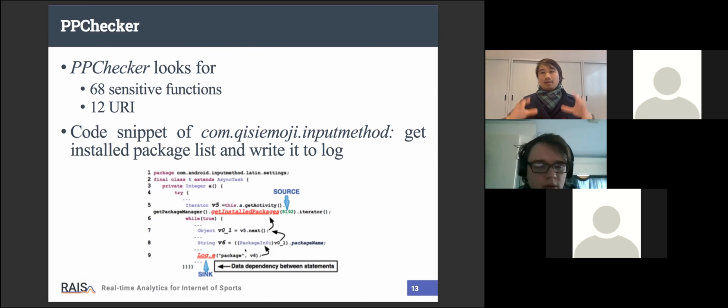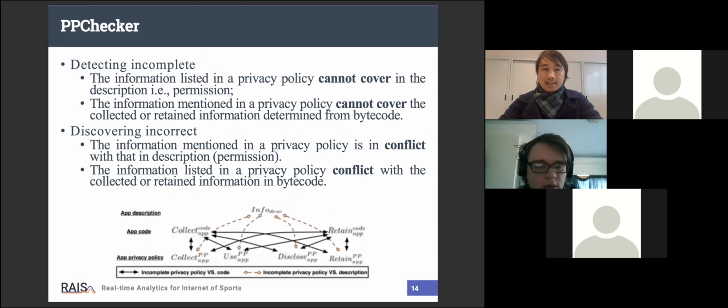It means that in the static analysis, the developer tries to explore more and more information from the user via the APIs and the required permission. So let's go next to the detector, incomplete.